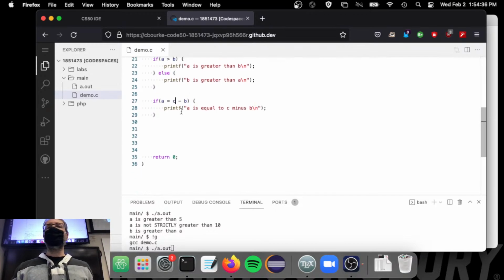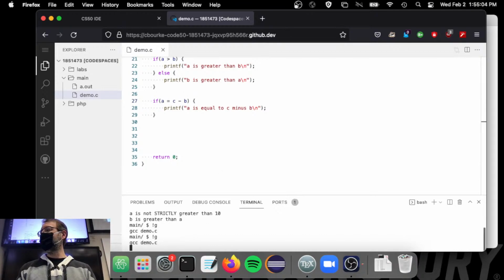So how does this go about evaluating this stuff? It evaluates both sides independently, comes up with a value, and then makes the comparison. A is 10, so is 10 equal to 30 minus 20? 30 minus 20 is 10, so are they equal? Yes. Did I write my code correctly, though?